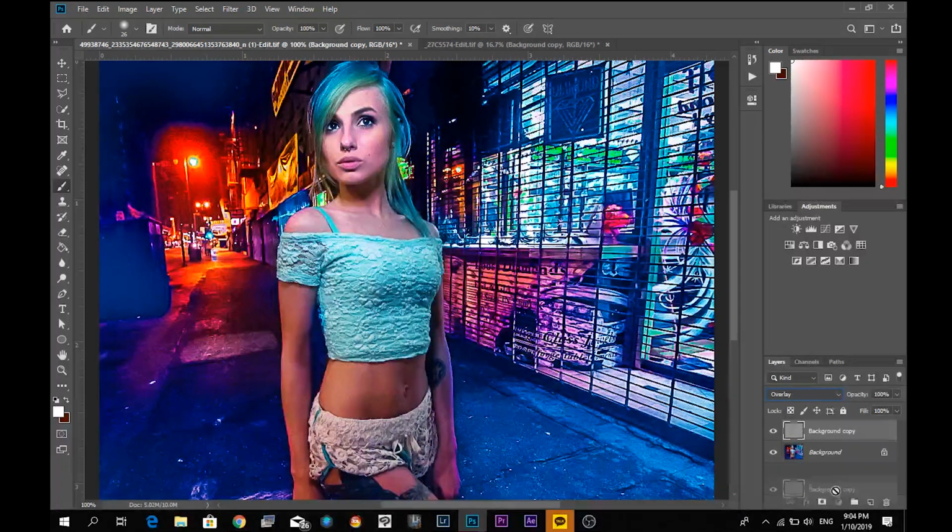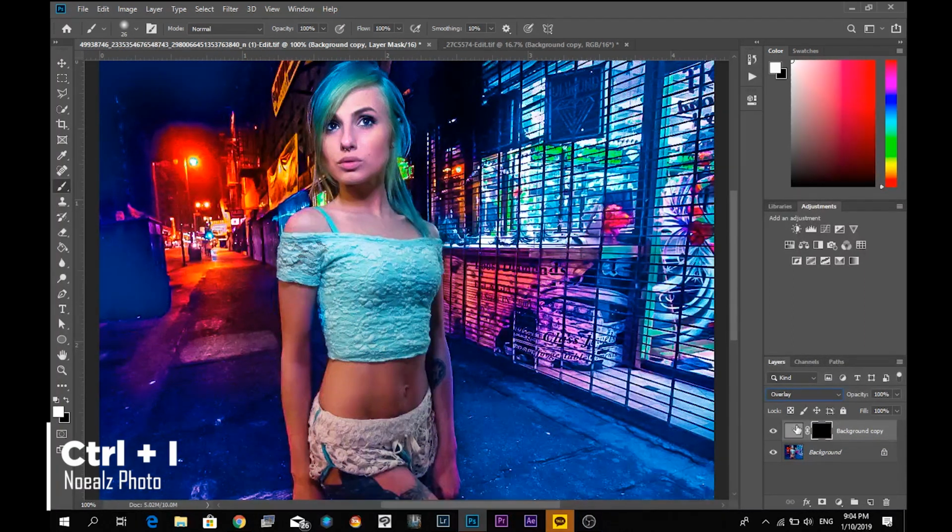So I'm going to drag this. I'm going to make a mask. All right. Let's invert the mask. So Control I. Now we're going to take a brush, make sure it's white, and we're just going to paint the eyes. So now what this does is, I don't really do Photoshop tutorials. There's plenty of them out there. This is just how to use a mask to only sharpen the areas you want.